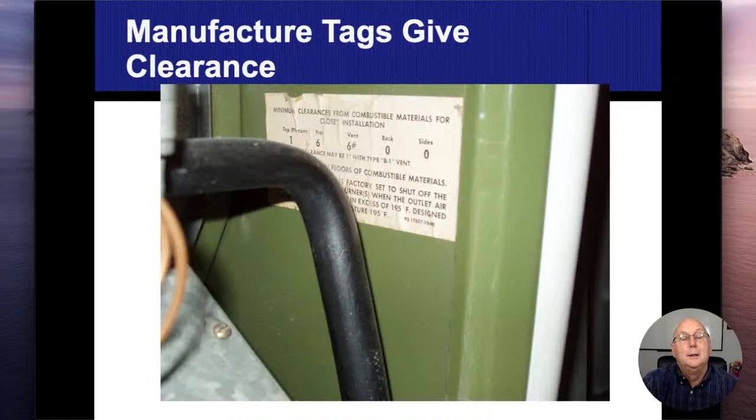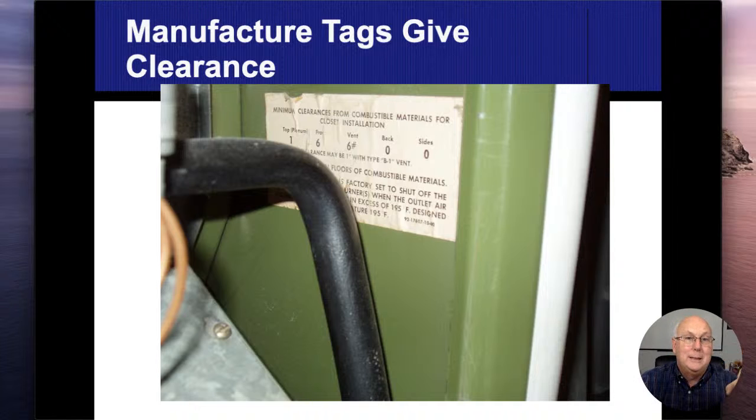Clearances around most furnaces are going to be pretty much 0 or 1 inch, so they could be put into a tight box. Natural draft furnaces or mid-efficiency furnaces with open burners in the front are typically going to be 6 inches, all right? And there's going to be a little chart on there where it talks about the left, the back, the front, the right, and so forth, and how many inches of separation.